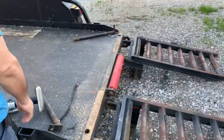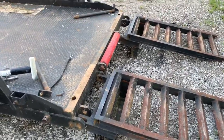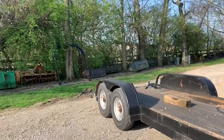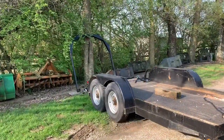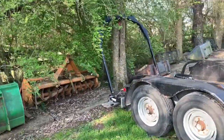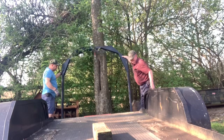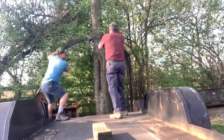Our bobcat trailer into the log trailer. Just pull those pins, take some ramps off, and go put the arch on. This arch is heavy, but you'll see why a little later, why we made it so heavy.